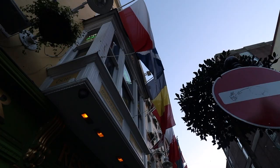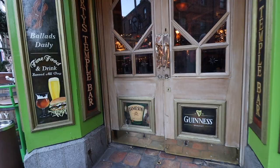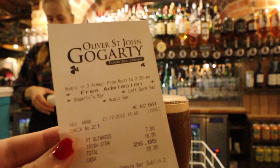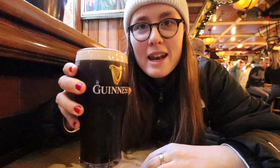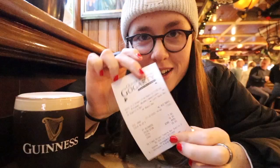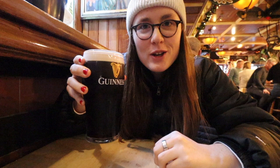Stop number two was a pub called Oliver St John Gogarty, located in the heart of Dublin. I've had to add a voiceover to this clip because a very famous Christmas song was playing in the background and I don't want a copyright strike. The pint of Guinness here cost €7.90, which is certainly expensive. The atmosphere was really lively and fun with a band playing and an opportunity to get up and dance. I felt like I was in a traditional and authentic Irish pub full of locals.